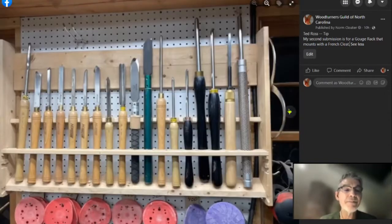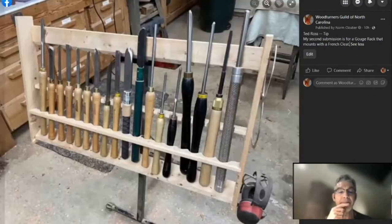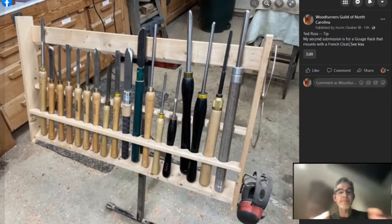Now, I haven't built a French cleat for this stand, but I wanted to show you, this was my idea before, but I haven't had to do it, so I didn't do it yet. But I have the stand for the next slide. Yeah, so I have this stand that I use for support, you know, for when I'm cutting stuff on the table saw or on my bandsaw. And what I was going to do is create another French cleat that bolts on there. And then I could just take this off. I mean, it takes literally, you just grab a hold of it, lift it off, and stick it right on there. And then you have a portable tool rack, right?